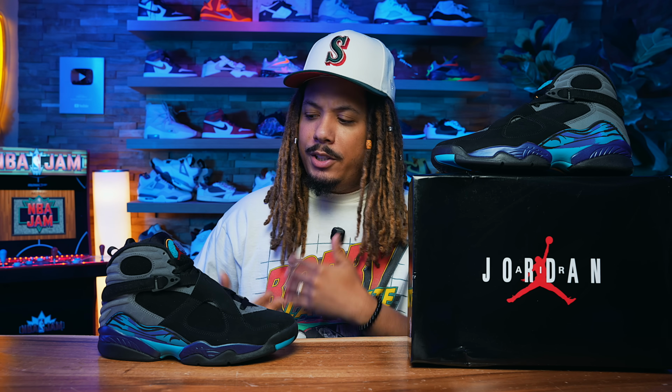As far as the resale, the market on these, for the most part, when we last checked, these were pretty still high up. Playoff 8s did fairly well. I think they sold out. I didn't see them go on sale. Might have took some time. A sold out shoe, when I say something sells out, I'm not talking about selling out the day of release necessarily. It could take 2, 3 days, 4 days, a week, 2 weeks. Eventually it sells out. It doesn't go on sale.